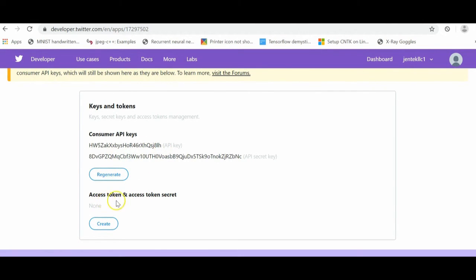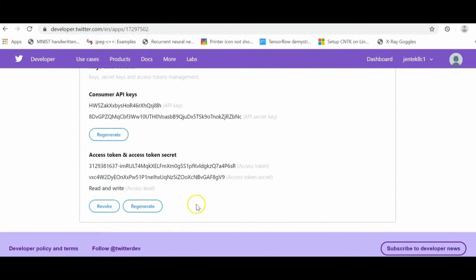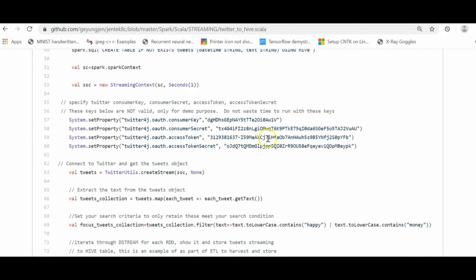You need to generate the access key, so you can click create. So now you have the consumer key, consumer secret, access token, and the access token secret. For that you can copy and paste. I recommend you copy and paste into a file locally on your computer and keep it safe. You need these 4 lines right here, character by character. You cannot copy extra spaces, as that will cause the login to Twitter to fail.